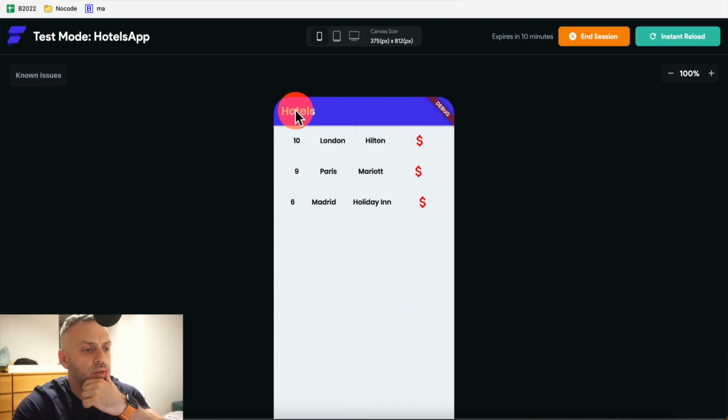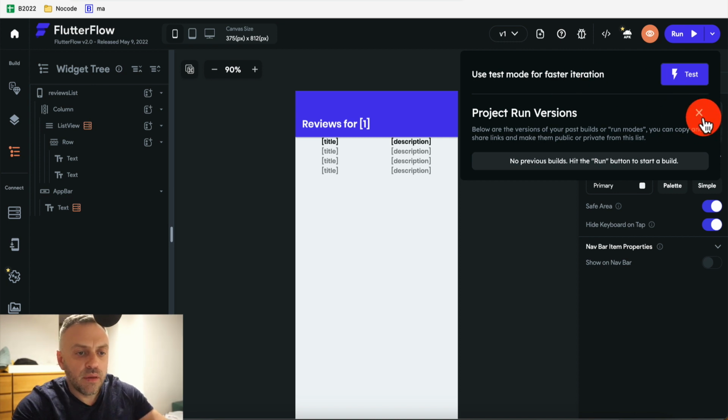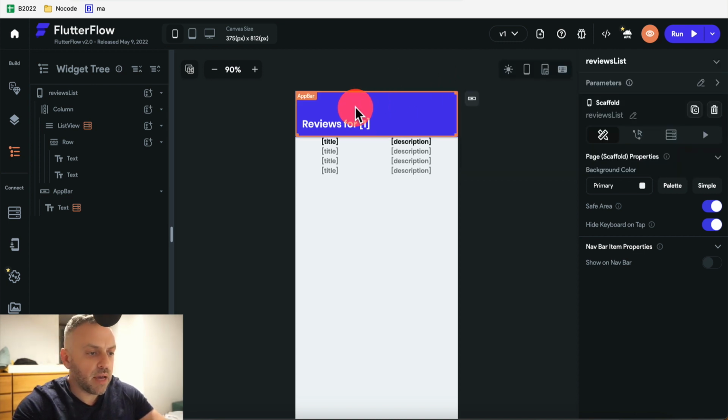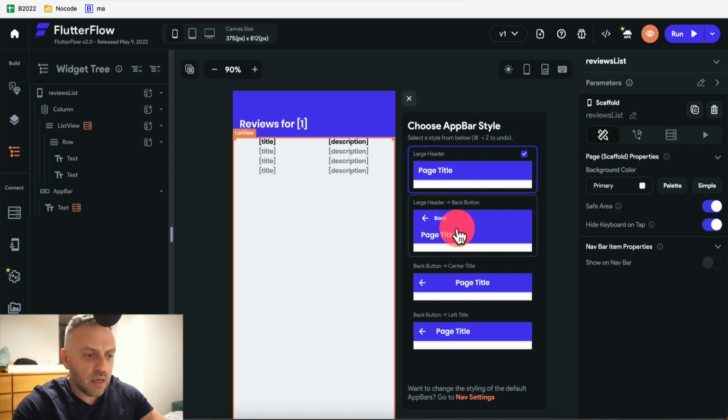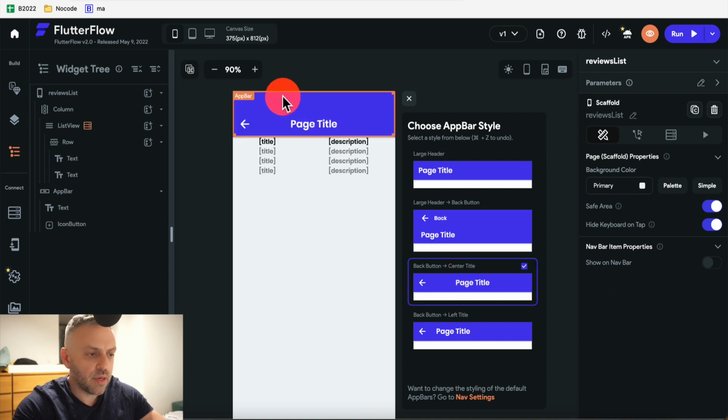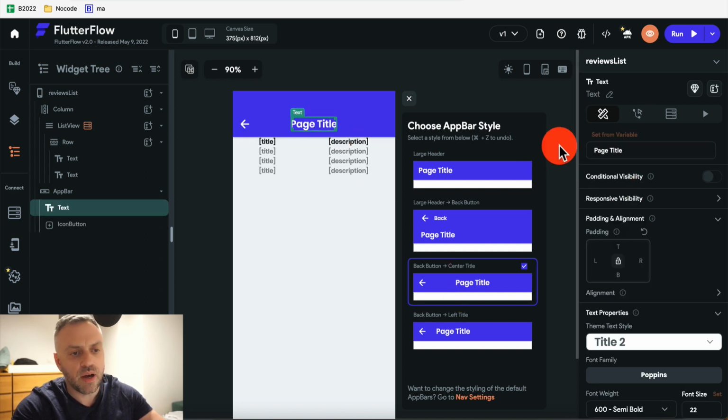Now, the other thing that we can do is we can create a back button here. Let's do that real quick. So we can just simply go in here and create a back button. So this is our reviews list here, as you can see. We can just go in here, click on this, and this is going to create a back button. It can do it actually like this. Okay, so it actually replaced it, which is fine.